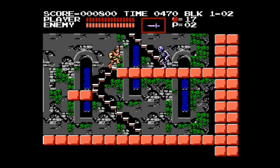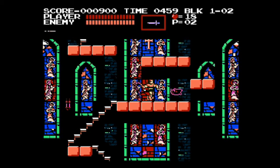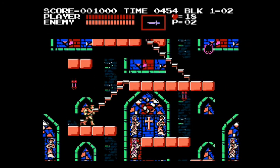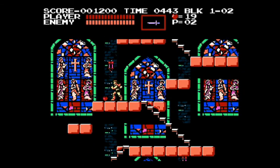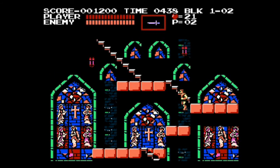From what I understand, much like with a number of games, there are quite a few regional differences between this and the other versions. That music is just really cool. There's also an option in the menu to change the volume of the expansion audio — I haven't changed that, it sounds pretty good to me. I don't have a Famicom or disk system, so I don't know exactly what volume the expansion audio was originally, so I'll just leave it on the default for now.